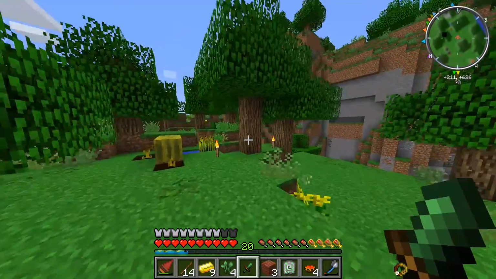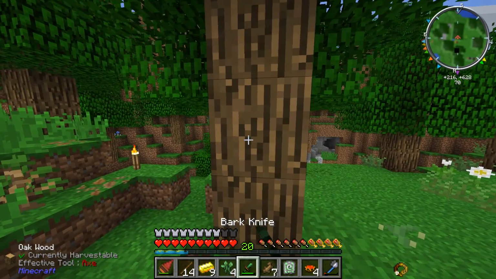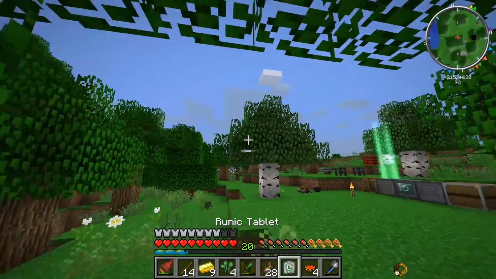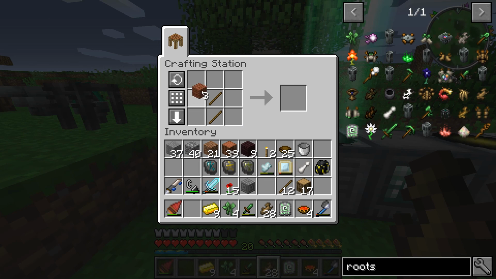To use the bark knife, you just walk up to a tree and right-click, and you'll harvest the bark from that tree. You can only harvest so much per log, but you actually get quite a bit of bark from each tree. But I think it would be cool if we could make an axe that repairs itself.